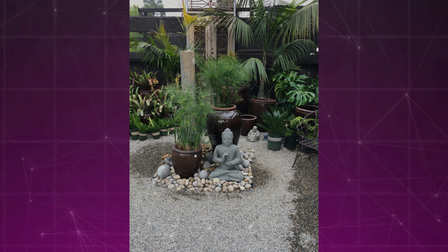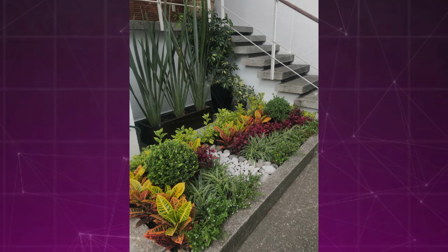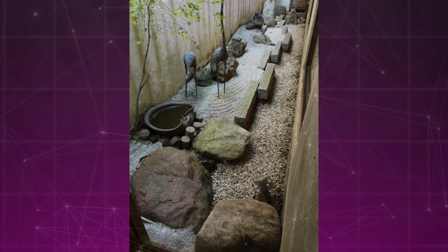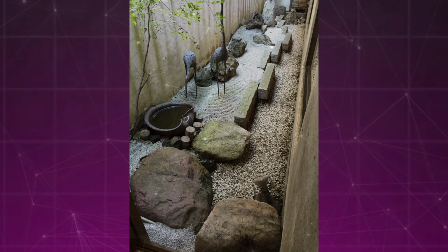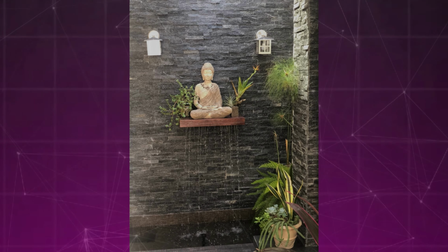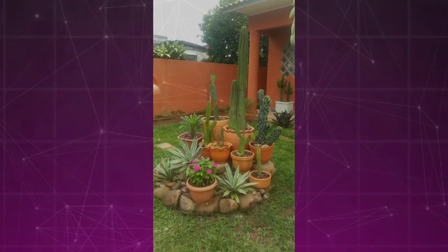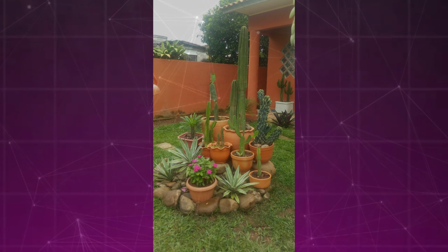Think of it like creating a calming still life. We'll start with the canvas. A shallow container, even a repurposed tray, can become your foundation. Fill it with smooth, raked sand, white, gray, or even natural tones. The choice is yours. This sea of tranquility symbolizes impermanence and invites you to let go of worries.